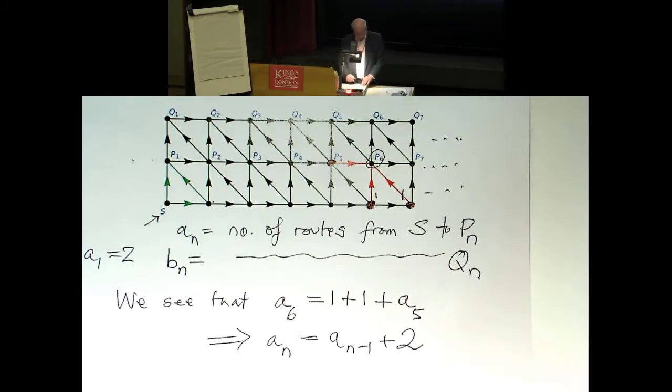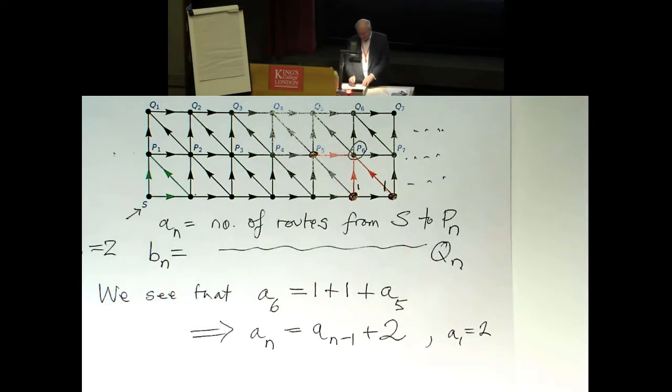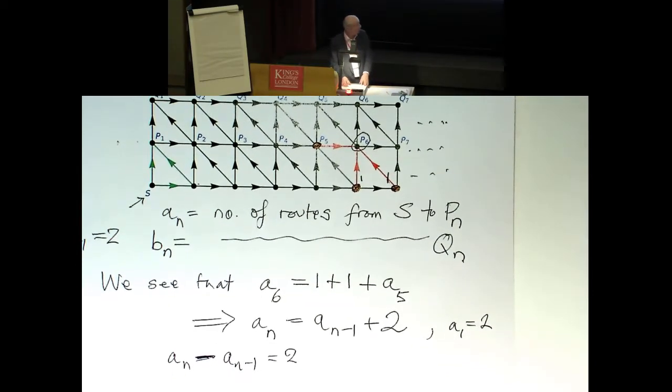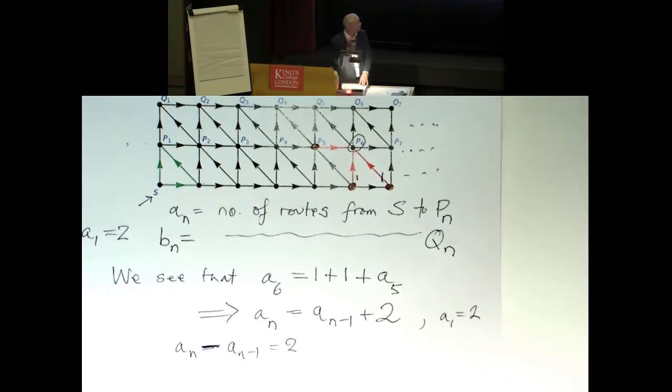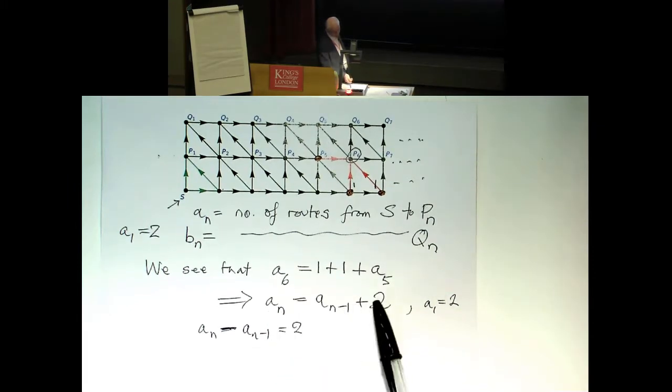Now, what's the solution of this recurrence relation, given that A1 is also equal to 2? What's the solution of this recurrence relation? 2n. Yeah, 2n. Now, you could have solved it if you didn't know. How would I have solved it? I'd have said that the recurrence relation is AN minus AN minus 1 is equal to 2. I'll do this because people are a bit confused, I think, about my concept of a constant sequence. So it's pretty obvious 2n will work here, because if A1 is 2, A2 has got to be 4, A3 has got to be 6, and so on. So the general answer is 2n.